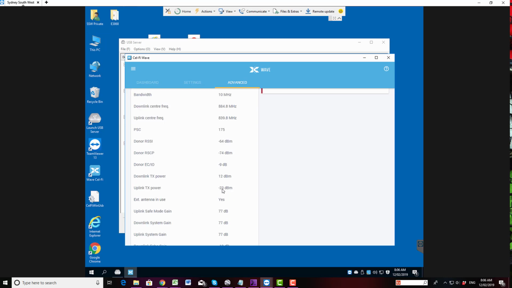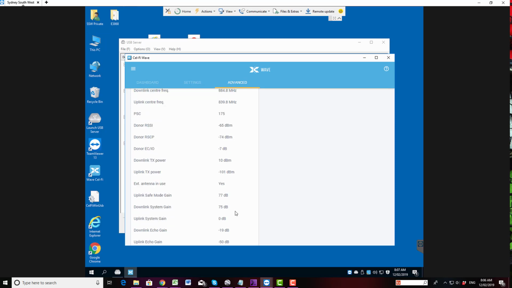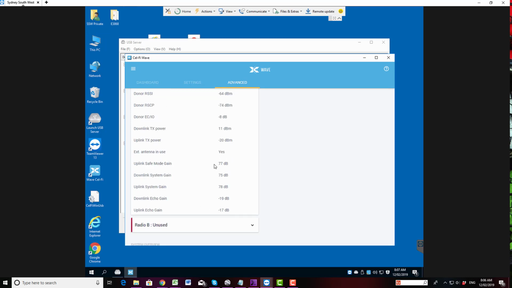This is an interesting one too, uplink TX power. The more power we have coming in from the external network means that we only need less power to transmit into the network. So it's quite good having good levels of signal coming in. And when we look at the uplink safe mode, it actually tells you how much gain we have that the system can work up to.